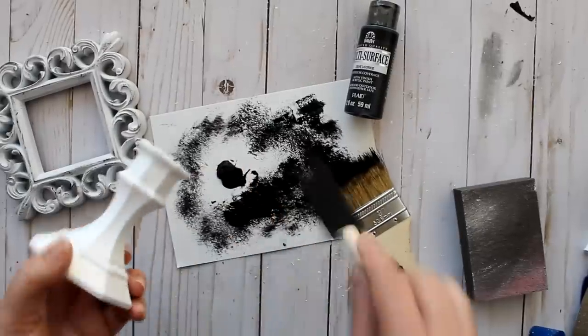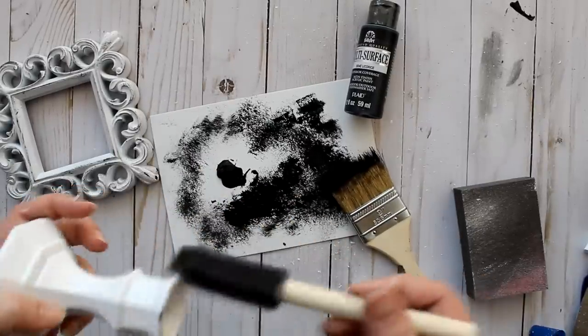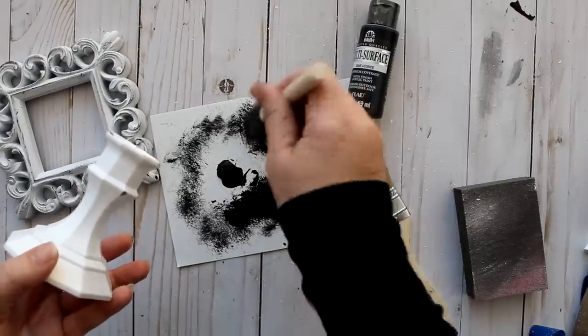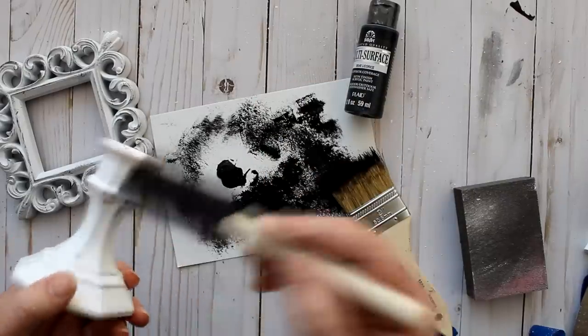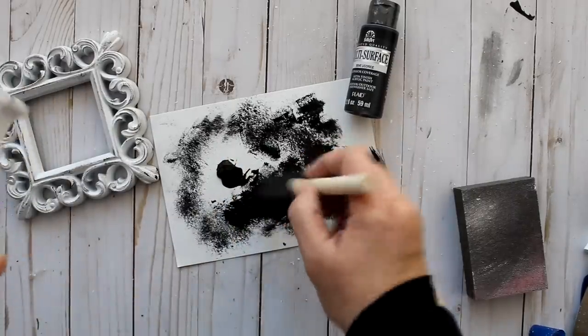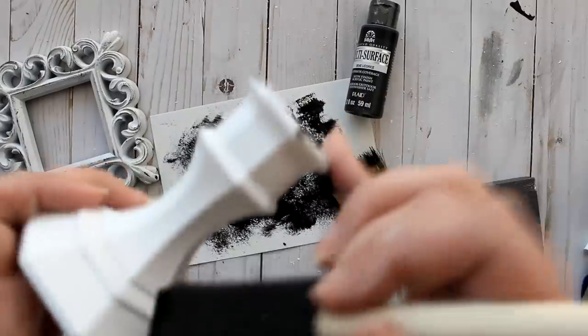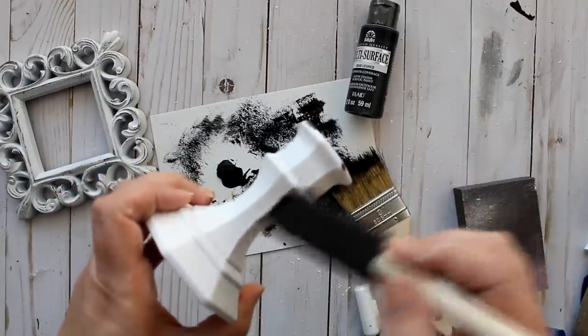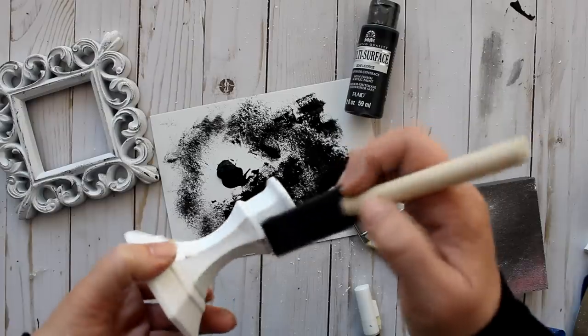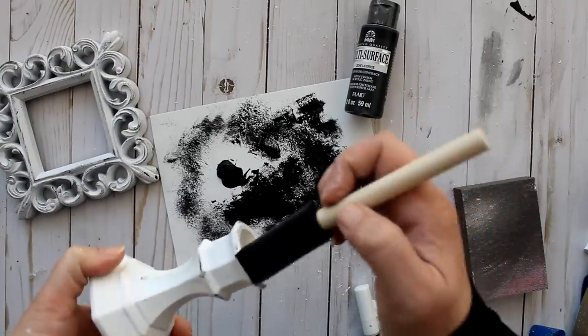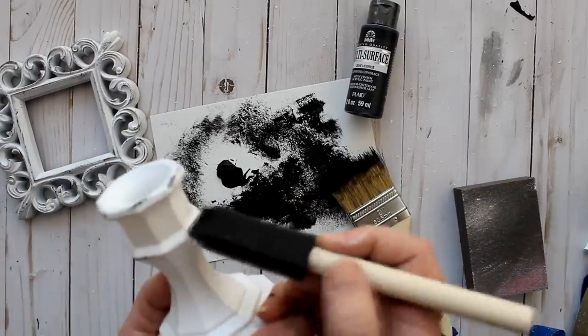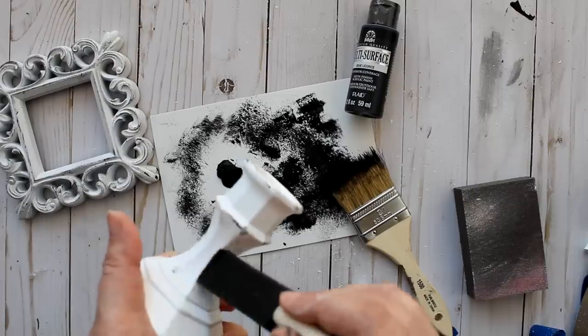So for the candlestick I'm going to switch to a foam brush and again very very little amount of paint and I'm going to just be using the very tip of the foam brush and again just going around and in this case all those raised edges of the candlestick. These Dollar Tree candlesticks are really great for distressing. You can actually just sand those off as well and the glass underneath does give a really nice aged look, but since I have a definite black up on top I wanted to go and do the dry brush on the bottom as well with the very definitive black color.